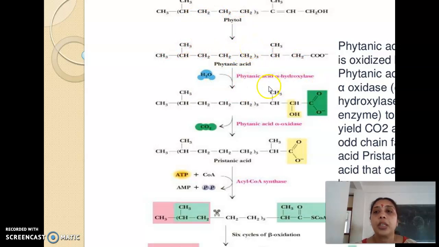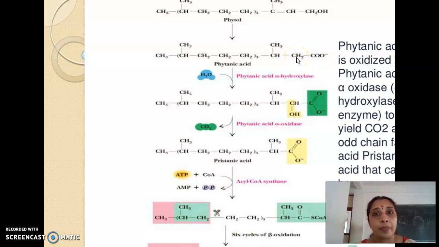So in this phytanic acid, this is the first functional group, the first carbon atom, this is the second, and this is the third. Or this is the alpha carbon atom and this is the beta carbon atom. The enzyme should come and act on this particular bond, but the enzymes cannot come because this beta carbon atom is attached to a bulky methyl group side chain. So what should be done? First, remove it. The CH2 will be oxidized to carbon dioxide.